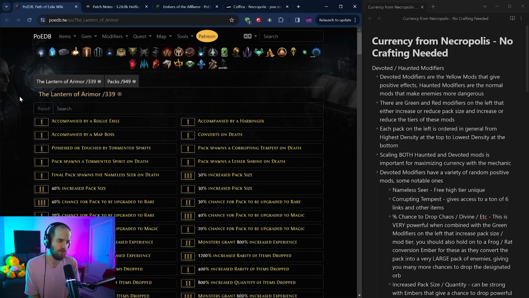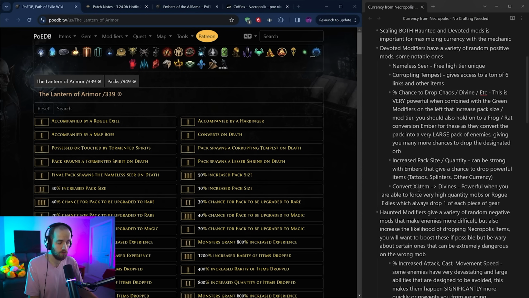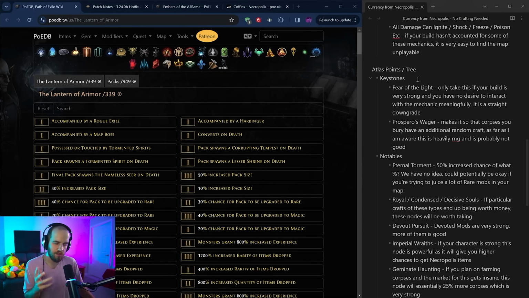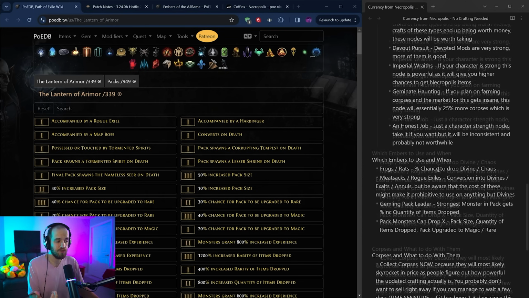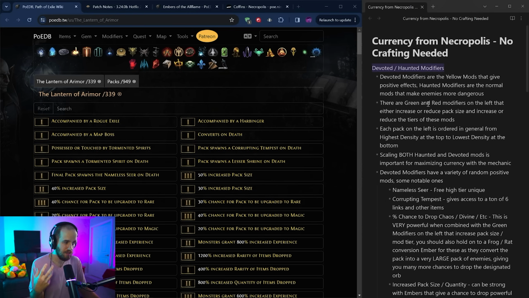So what we're going to cover in this video is the devoted and haunted modifiers, how you should be scaling both of these, and why haunted modifiers are a little bit more important than you think, some of the different devoted modifiers that are worth your time, as well as some of the haunted modifiers that you should be avoiding, atlas points and things on the tree that are going to make farming in this mechanic a lot more powerful, which embers to use and when, as well as what to do with your corpses if and when you do find them.